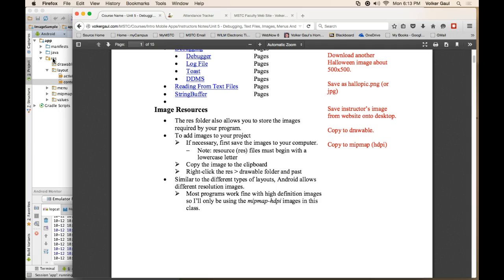In order for your project to have images in it, the images have to be available unless you're reading them from an external file like your photo library. That's beyond the scope of this class. And before I modified the notes, it also said you can go to the web and steal images from there. Well, I don't want to do that either, because what happens if you have no internet connection and your pictures don't show up? So what we're going to do, very similar to what we did in Visual Studio, is embed the images inside the project.